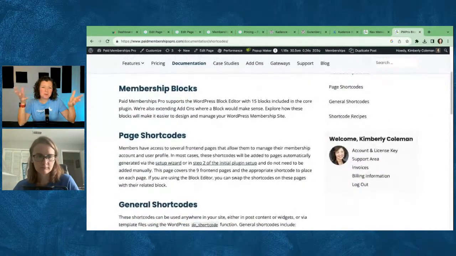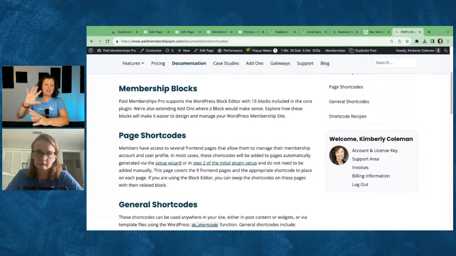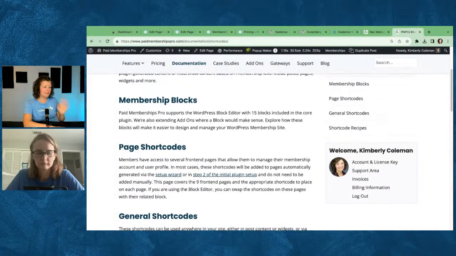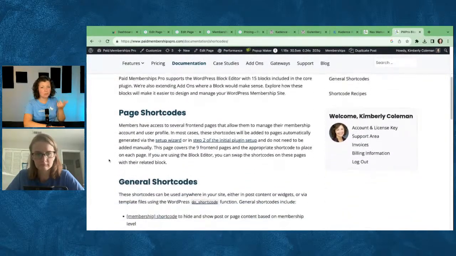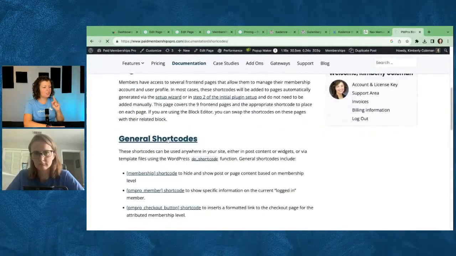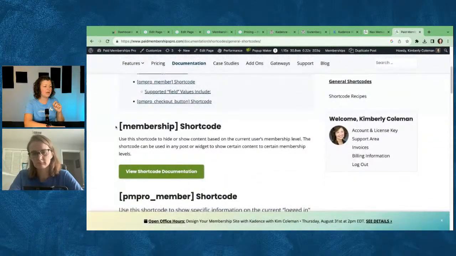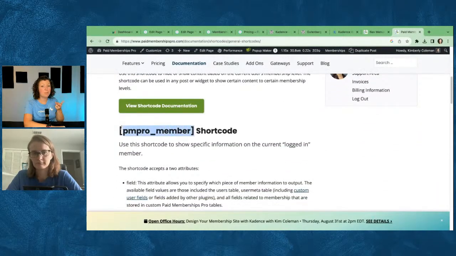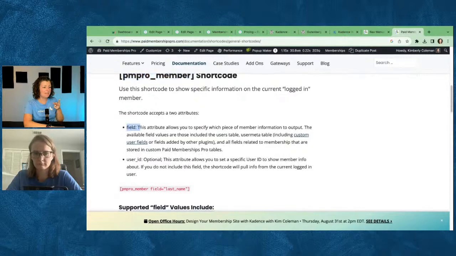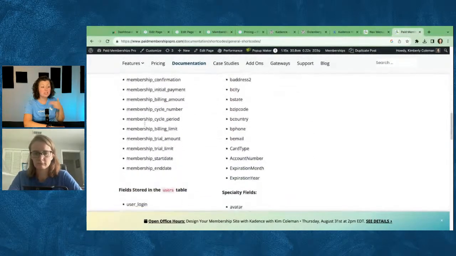It's challenging. PMPro is 12 years old. We started with all these shortcodes, and now WordPress is giving us these blocks, which have all these fun settings, and it's so cool. So it's been a process of us moving shortcodes into blocks and creating a more user-friendly visual experience. But shortcodes-wise, if you come to this page, you'll get the basic page shortcodes, which you don't use too much, but this general shortcodes page is a good landing page to learn about that membership shortcode, which I said we could use in the Kadence header to show conditional content. And then the PMPro member shortcode and all the different fields that can be shown to personalize the member content.